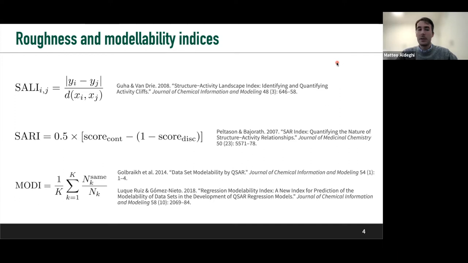So this seems to be perhaps a bit more popular, but I think it's partly because of the task. The task is regression on biological activity, which is probably more common, a task that everybody does in drug discovery. Whereas classification is a bit less common, and also has been published more recently. So if I had to guess one, I would say SARI, but to be honest, I don't know exactly how they're used prospectively as opposed to retrospectively. That is, I have this data set, maybe I can explain why it was hard to optimize this molecule.